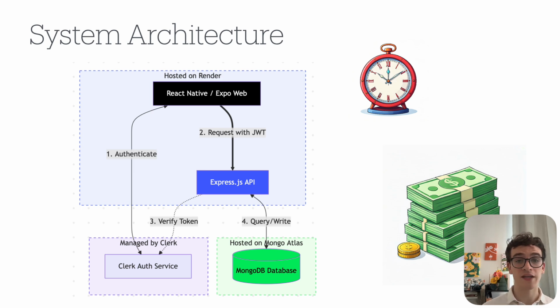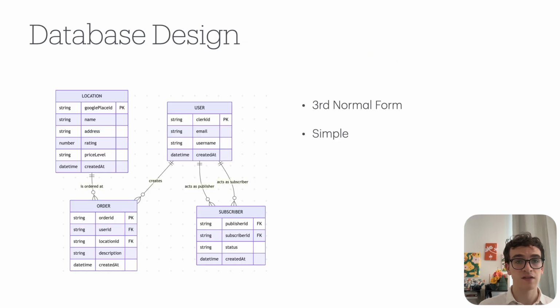Then for authentication, I've just learned that terrible logins can destroy an app, and so I worked with Clerk, which is another free service. It made it super easy and even allowed for Google tie-in. So I'm glad that this app has great, easy login. And then my database backing is a series of tables in MongoDB that will store all the information needed for the users. So on to the database design.